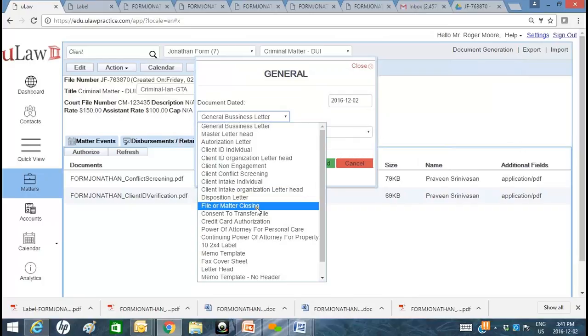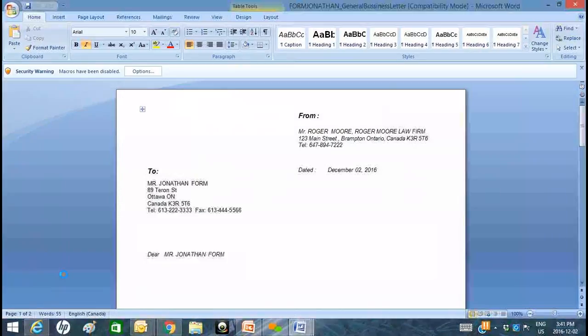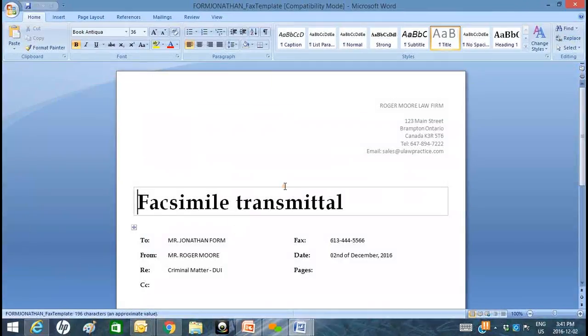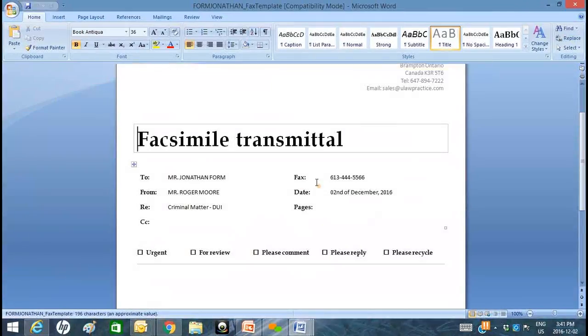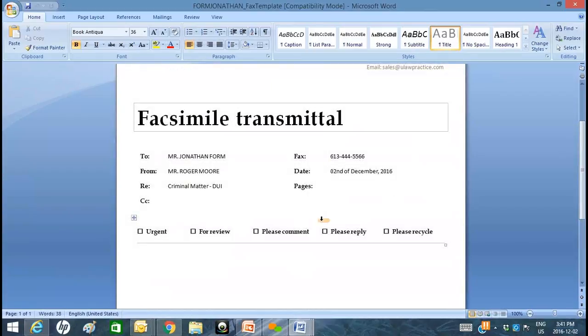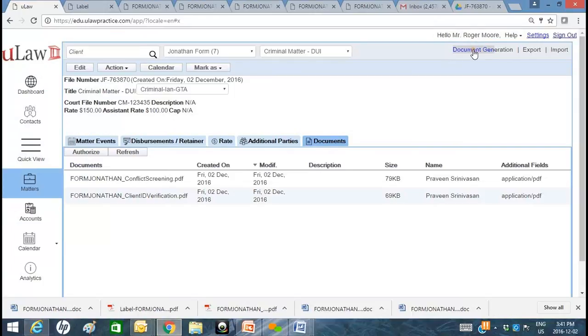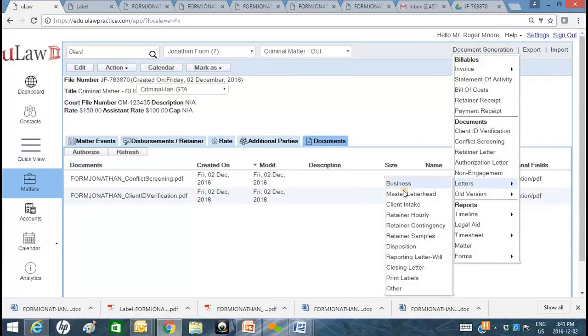So let's say you're closing out a matter, or even a fax cover sheet. For almost every possible, or most of the possible workflows, there's a document within uLaw with a lot of the information pre-filled. So under document generation, I could do a disposition letter.